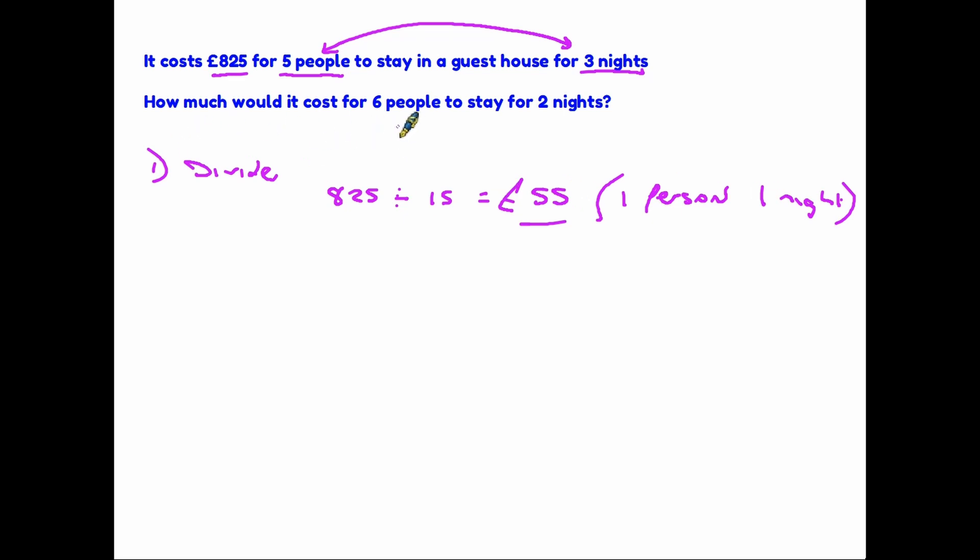Now we have that information, let's have a look at the question. How much would it cost for six people to stay for two nights? So, if you have six people who are staying for two nights each, then altogether, you are paying for 12 nights. So step two, which is multiply, means that we take the £55 and we multiply it by the 12 nights stay that we are purchasing. And the answer we get is £660. Slightly more complicated, might be worth looking up some past exam questions and trying to find some examples similar to that. But the principle is the same. We have first found the price of one unit. In this case, one night stay for one person. Once we have that, we can multiply for the number of nights that we are booking.